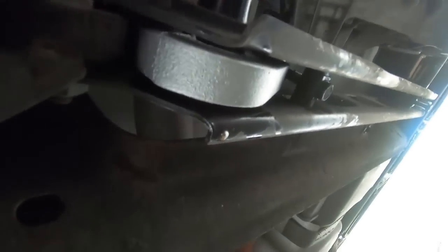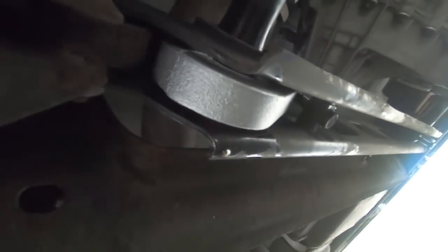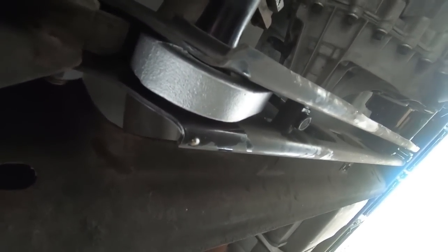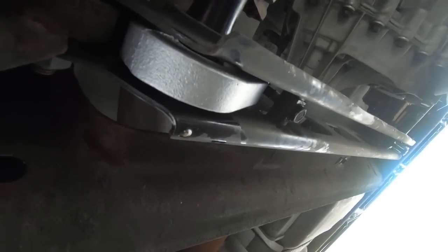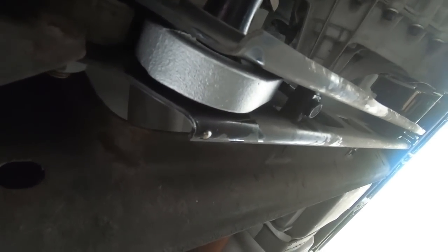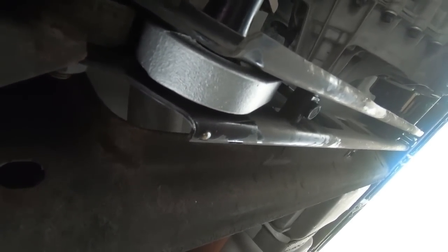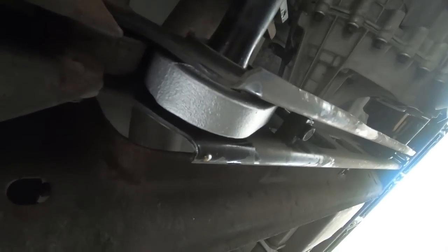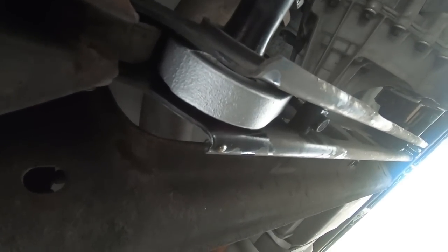We'll take it down the road. Well, once I get the other side done, I won't show you guys that. It's the exact same process, but once I get the other side done, we'll set it on the ground, drive it back and forth up the driveway, moving the tires back and forth, and then we'll make our final adjustments. This is kind of one of those trial and error things, guys. You're going to have to drive it up and down the road, make sure it settles out, and then you'll have to come back and make adjustments as necessary. So I'm going to go ahead and knock the other side out, and then we'll take some measurements and kind of see where we're at.